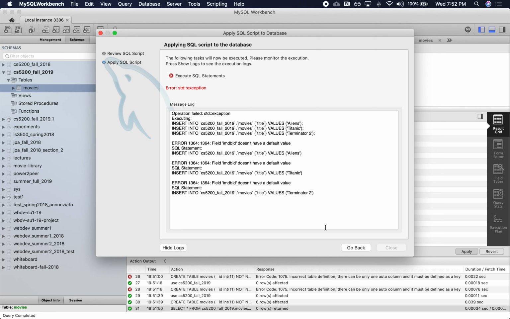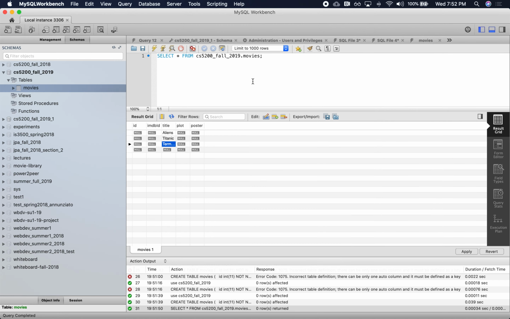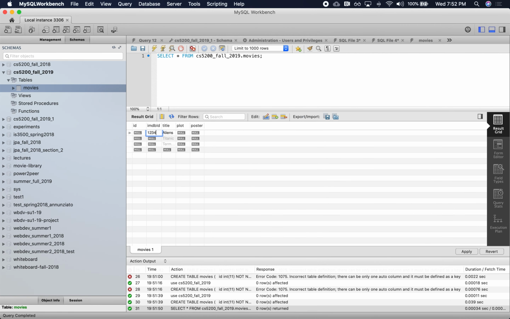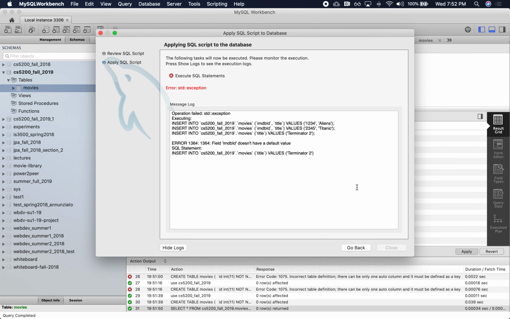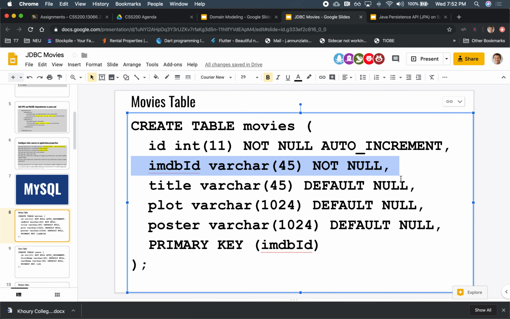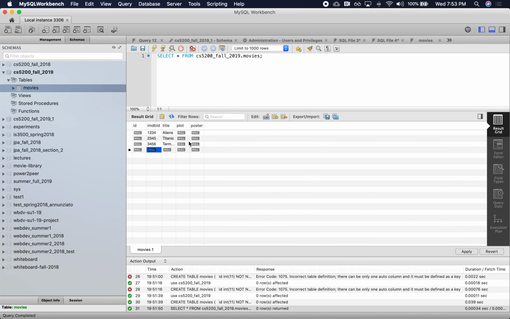IMDb does not have a default value. Oh, okay. Did I declare it not null? Okay, so notice that not null. That's a constraint we put in there, so it's not allowing us to add here. It's not optional. So let's create a couple of IMDb values. Apply. Let's see. What am I missing? Oh, did I miss one? Not null, default null. What am I missing?